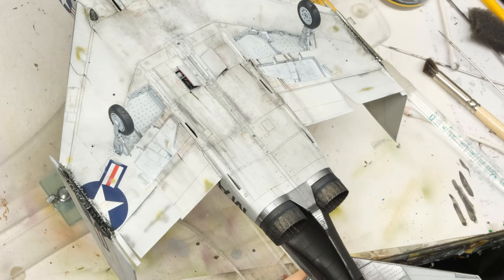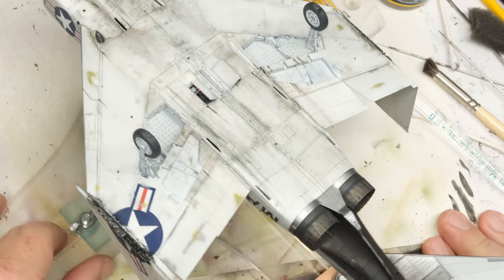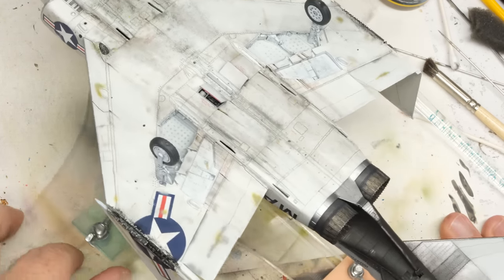And while we're at it, I'm going to go ahead and dirty up the gear struts too, because they're in need of it. And then beyond that, it's a matter of getting this thing flipped over and moving on to the upper side. But for the most part, this is what the bottom's going to look like.